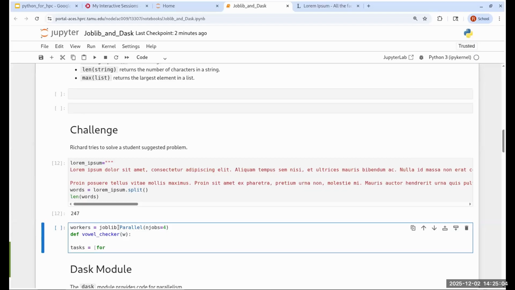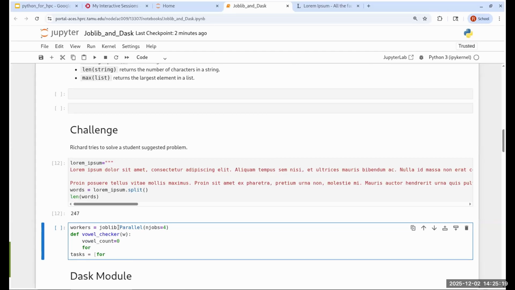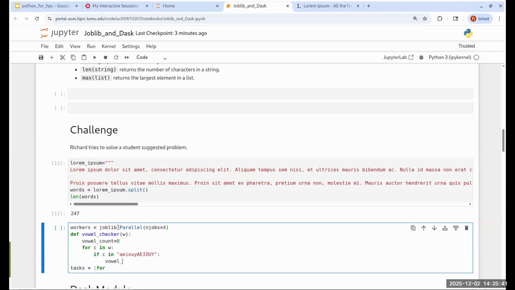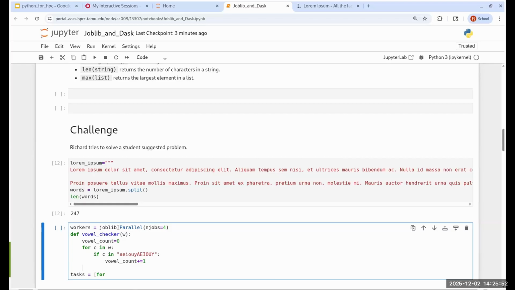Let's vowel checker and we'll do vowel count equals 0 for C in W if C in A, E, I, O, U, Y, A, E, I, O, U, Y, vowel count plus equals 1, return vowel count.